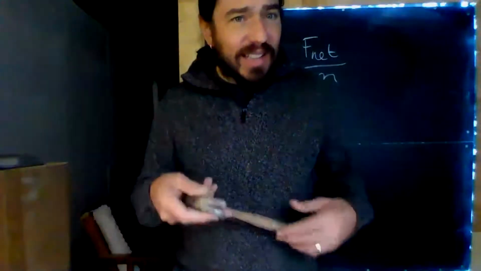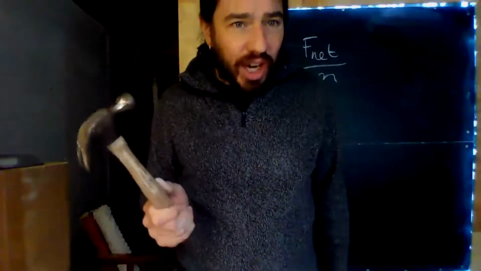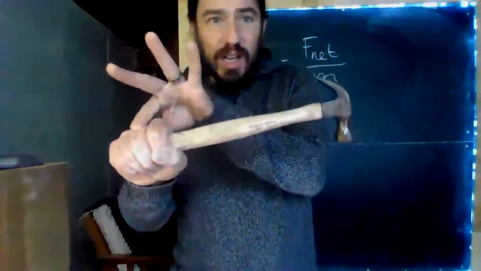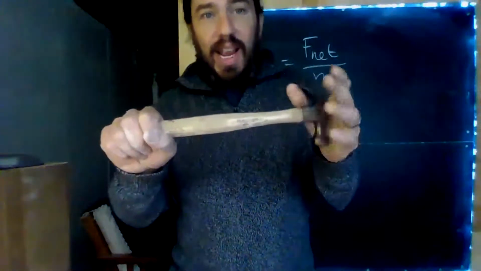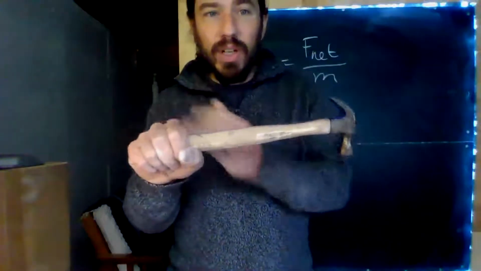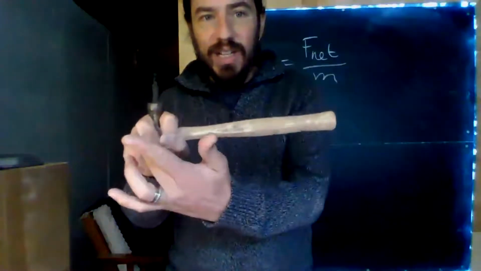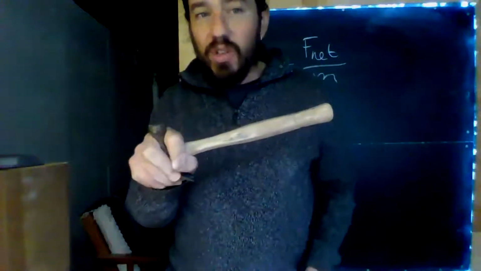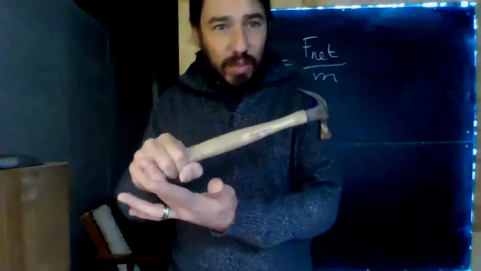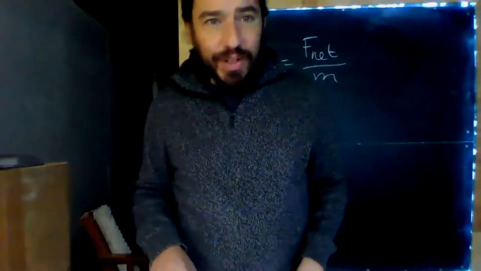Why? It's got the exact same mass. It has the exact same inertia. The answer is it has a different moment of inertia. In this case, my pivot is here. Most of my mass is here. And so most of my mass is at a very large radius. So this has a higher moment of inertia than this situation. My pivot is here. Most of the mass is also here. So most of the mass has a smaller radius. This is a smaller moment of inertia about this axis than this is. Same exact mass, different pivot, different moment of inertia.